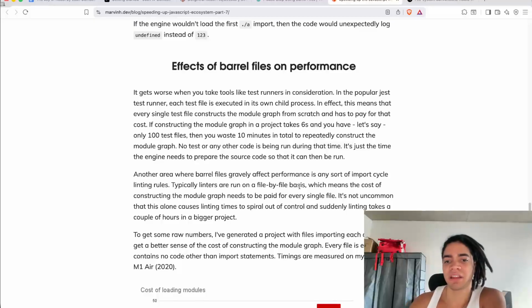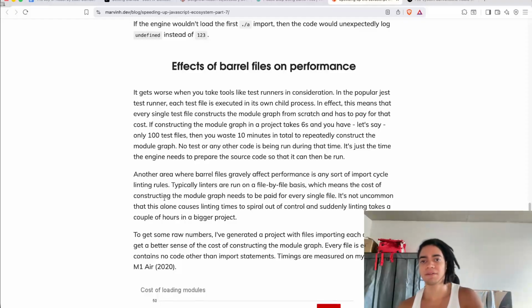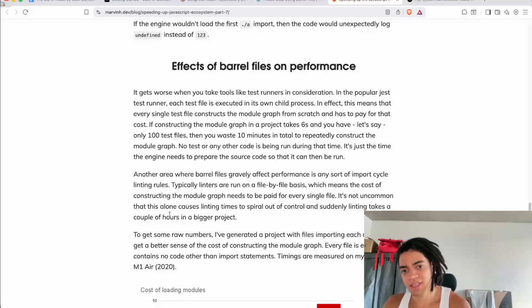So if your linters are run on a file by file basis, it means it's going to construct the module graph, paying the cost to build the module graph just to let the engine know what the code is that needs to be run.